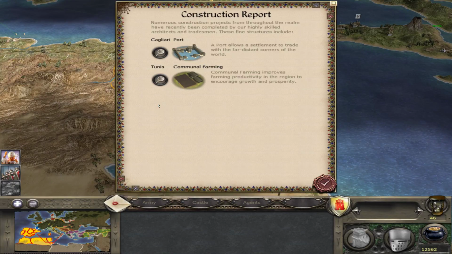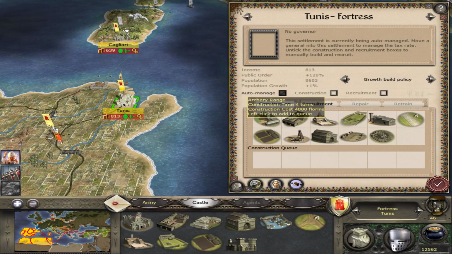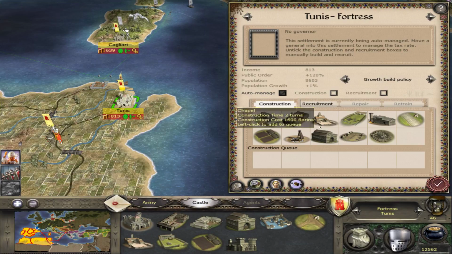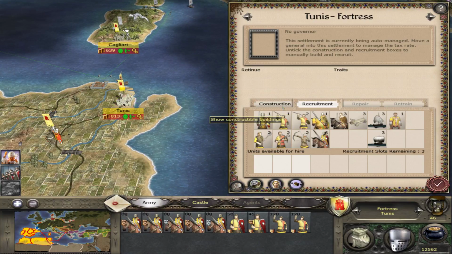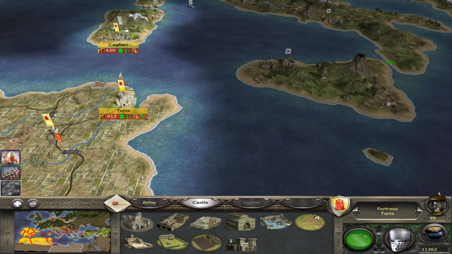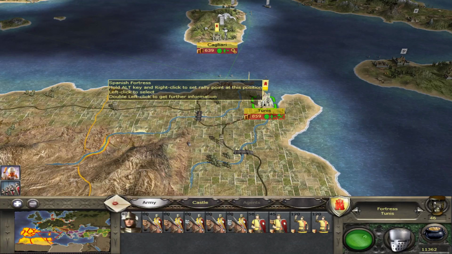What else have we got in the construction report? Tunis. Communal farming. Right, we're trying to build up the growth here, but it's not making much of a difference. Archery range. Get some crossbows, man. Good ones as well. Shall we go with the paved roads? You can stay inside there.